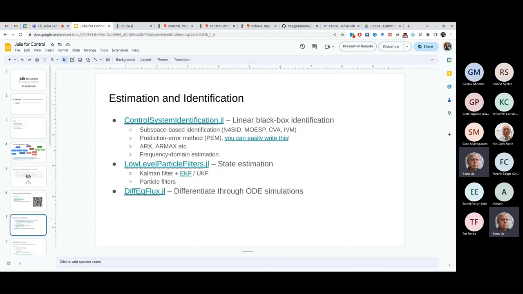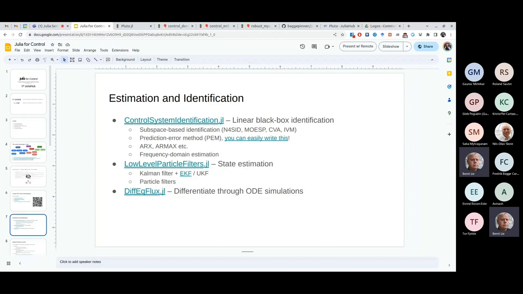It contains all your standard system identification methods from linear SysID. So if you think about Lennart Ljung's book, it covers most of that. So you have your subspace-based identification, several different variants there, and the prediction error method. The prediction error method is, to me, the most intuitive identification method. So what does it do? It forms a predictor and then simulates the system forward in time, and you get prediction errors. So you compare your simulation with the data you have available. And that gives you prediction errors, and then you essentially want to minimize those prediction errors.